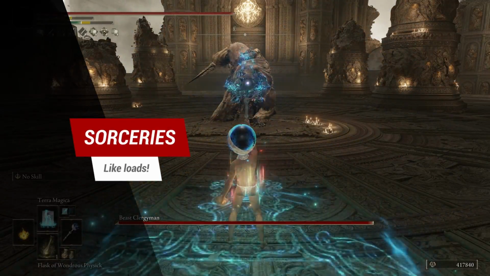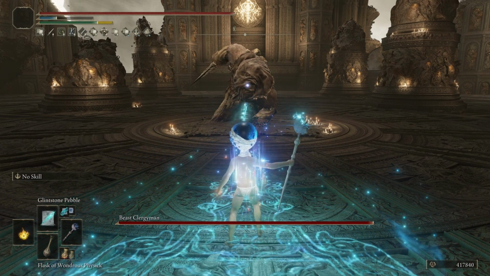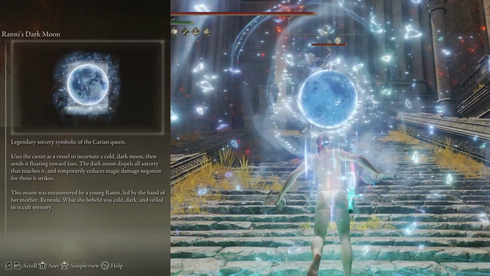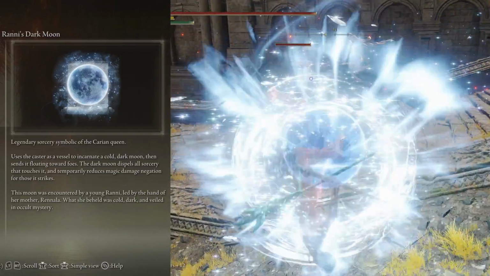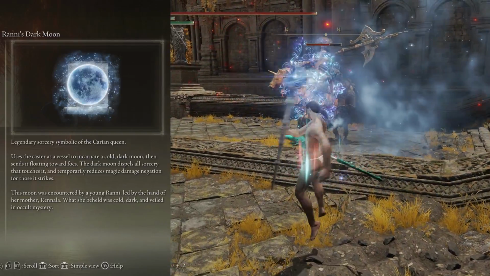Right, sorceries. And let's be honest, there are so many, but let's start by looking at a few spells which span the different type pools that I think are worth mentioning. First up is Ranni's Dark Moon, a full moon sorcery. Now there's a lot going on with this despite its slow cast time. The spell not only damages the enemy, of course, but it also builds up frostbite, which can sometimes pop immediately.